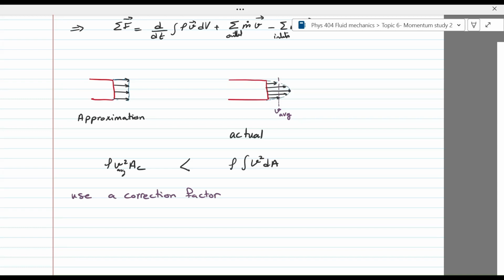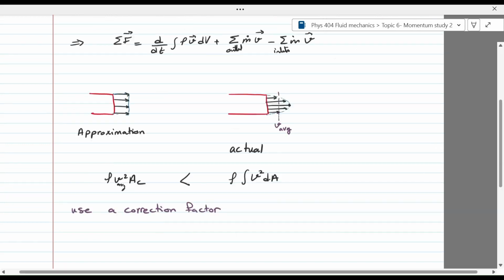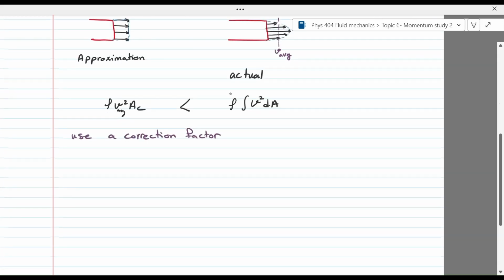which is basically going to be the ratio of the actual integral divided by the approximation that I have used. And this will give me a constant number, which I can just multiply by the quantities that I have written here, which contain the average velocity. So now my average velocity can be multiplied by a correction factor, which I can find by integrating and solving and then dividing by the approximation that I did. So you will have a linear momentum flux correction factor.